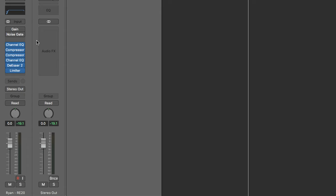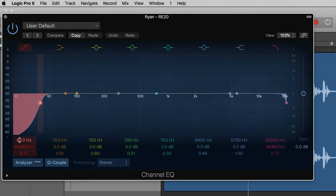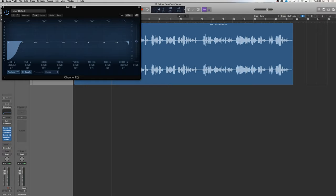So the first active effect in the processing chain is an EQ. What this is doing is cutting off any noise below 40 hertz and any noise above 20K. So this is really unnecessary noise that your ears can't really even hear. Perhaps some subwoofers will be activated by noise below 40 hertz, but really it is just unnecessary noise. So if there's a fan, if there's air conditioning or some outside noise going on, this really reduces the low end rumble and just helps clean up your audio as it's starting to enter the compressors.